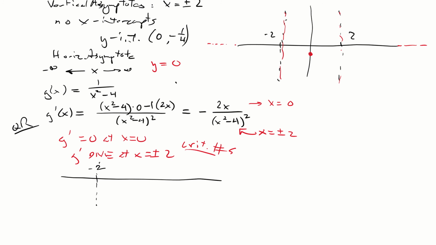We mark off 2, another asymptote, and don't get fooled. And then we also mark off 0, and we test the sign of g prime, which is a negative 2x over etc. Now we're looking at the sign of this thing, where it does not exist in between those regions. Okay, and what I notice as I'm testing the sign here, before I even do anything, is that the denominator is a square, so it's always positive. I also notice there's a negative out front too.